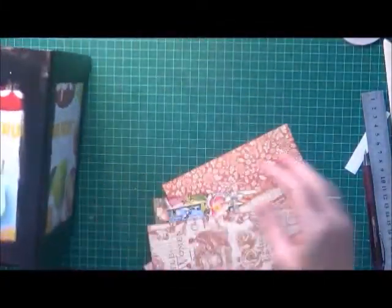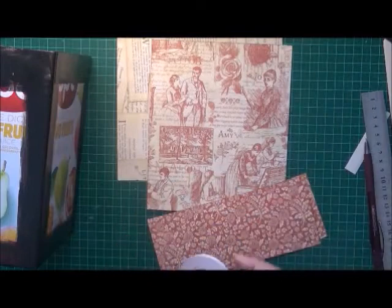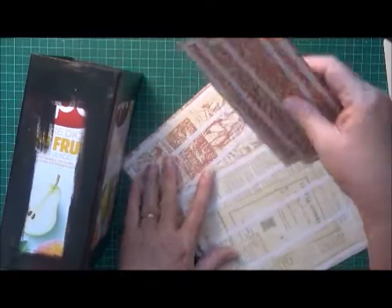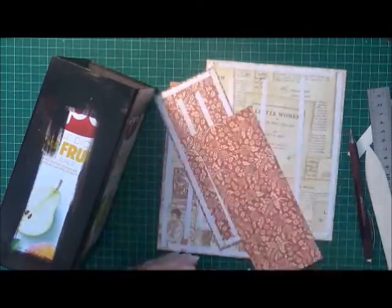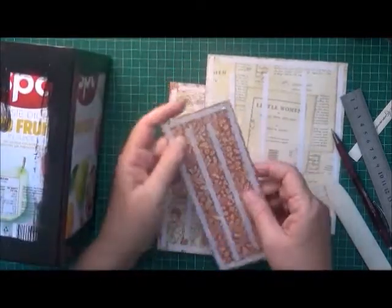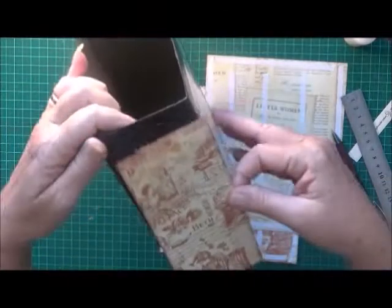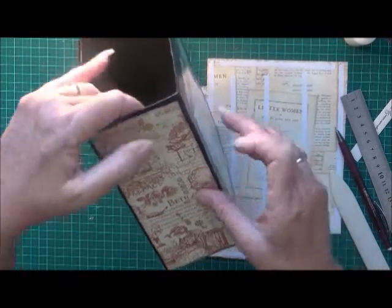And I'll put the side ones on first. So I just need to put some double-sided tape on these. Okay, so I'll get the sides on first. Oh no, oh yeah, no, that's right. I thought I put the tape on the wrong side. Okay, so we've got that side on, and we'll do the same to this side. And up this way. I'm going to see the gap I've left at the top. Okay, that looks pretty good.